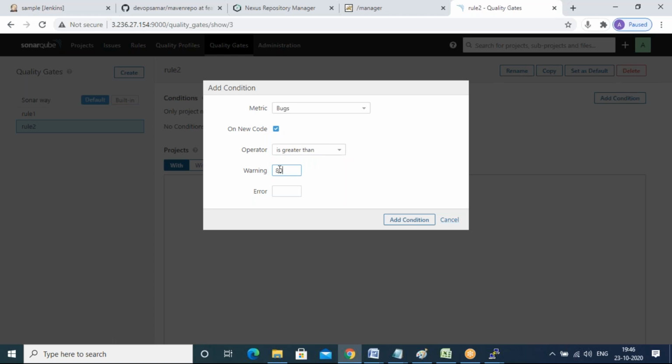Maybe 80%. So when do you want to get an alert? For example at 60%, just a warning, meaning your job won't fail. If it is crossing 80%, that is an error, meaning fail.